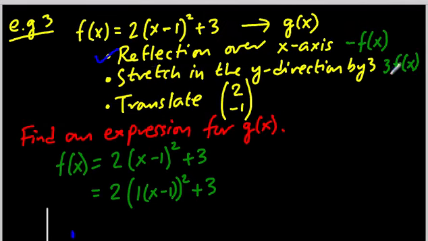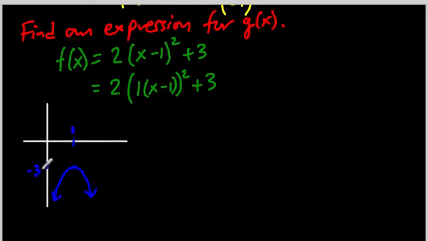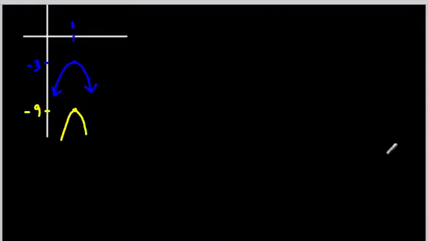Next, a stretch in the y direction by 3. That means all the y's get multiplied by 3. The x's don't. So this -3 will now get multiplied to -9. So what I'm going to do is first, let me just stretch this line over here a little bit. All right, so there we go. Since it's going to be moved to -9, say this is -9. Obviously, it's not to scale, but all I'm doing is just giving you an idea of what it looks like.